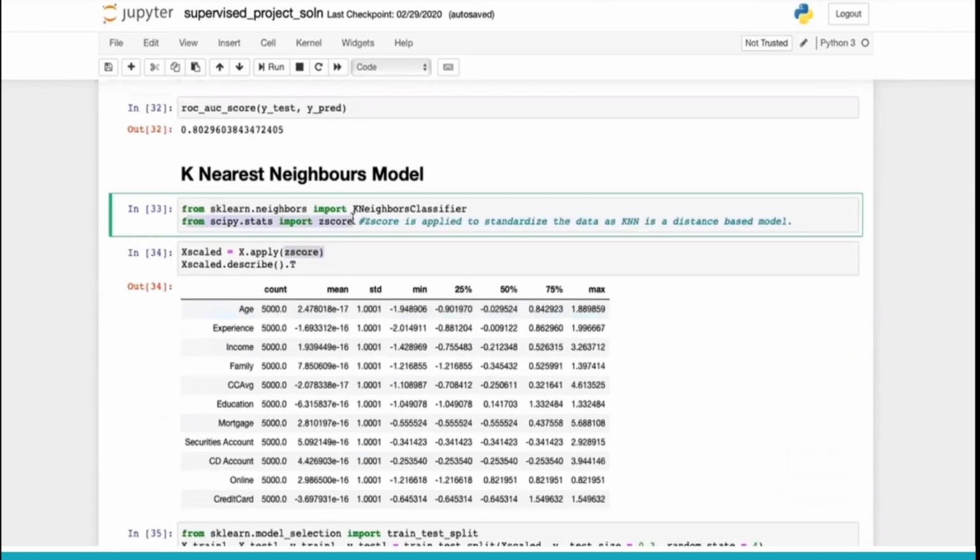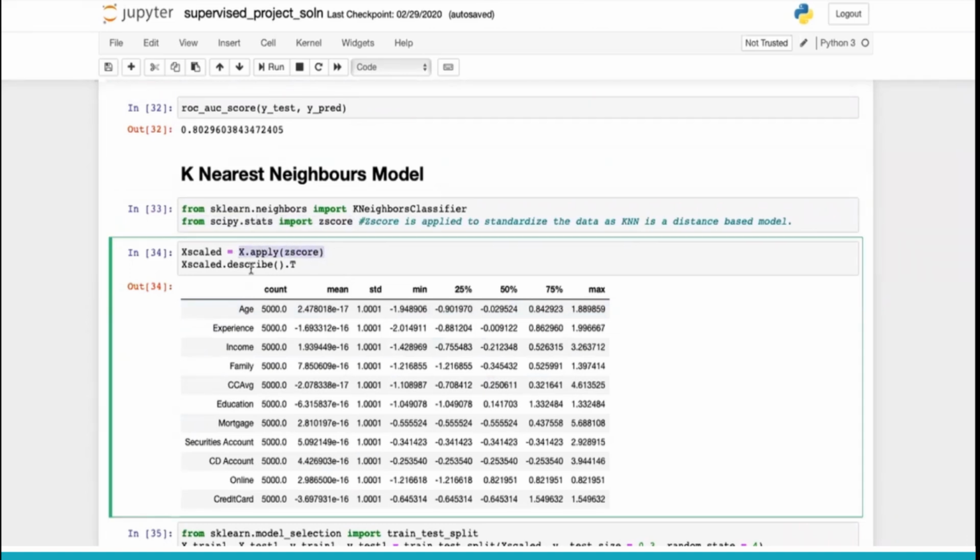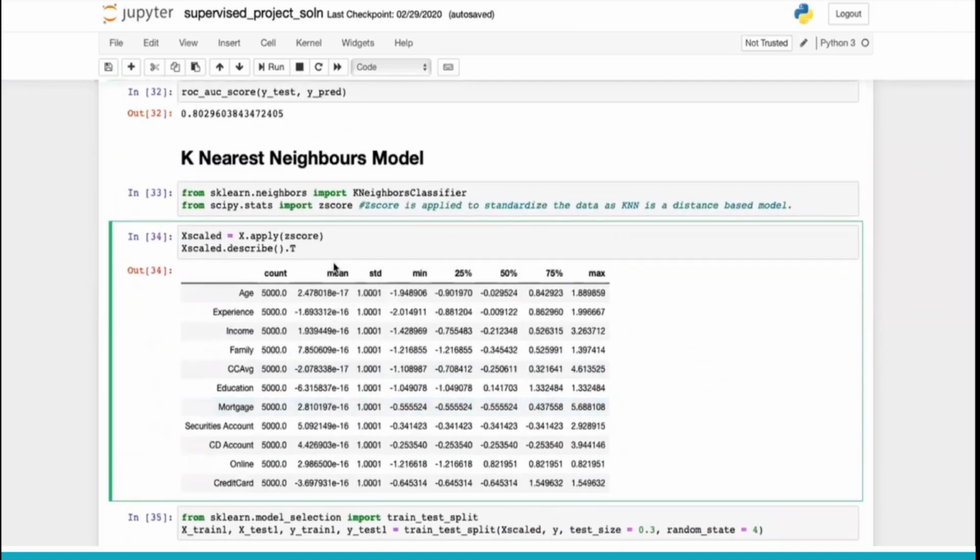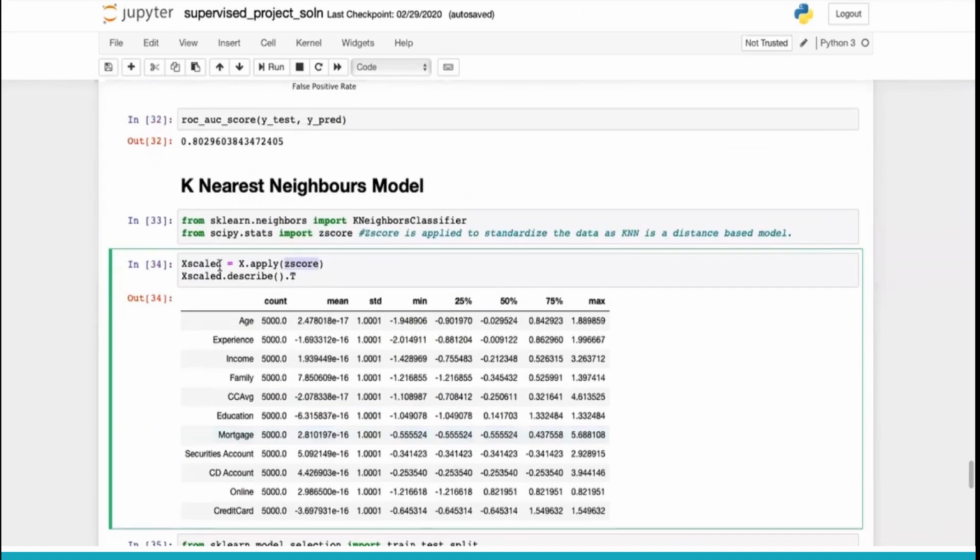I imported the z-score from SciPy. SciPy is another library like sklearn. Stats stands for statistics, and I have given the entire x to that one, x dot apply z-score, and I have given another variable name, x scaled. When there are different units in the data set, like a weight data set, where someone is in kilometers, some features are in meters, or centimeters, then you have to apply the z-score to normalize it, to bring it to one level. It's only a simple function.